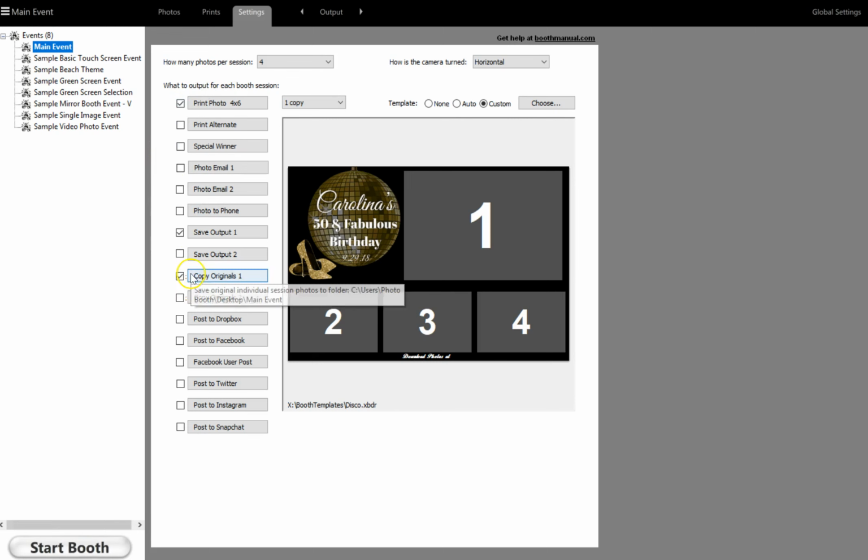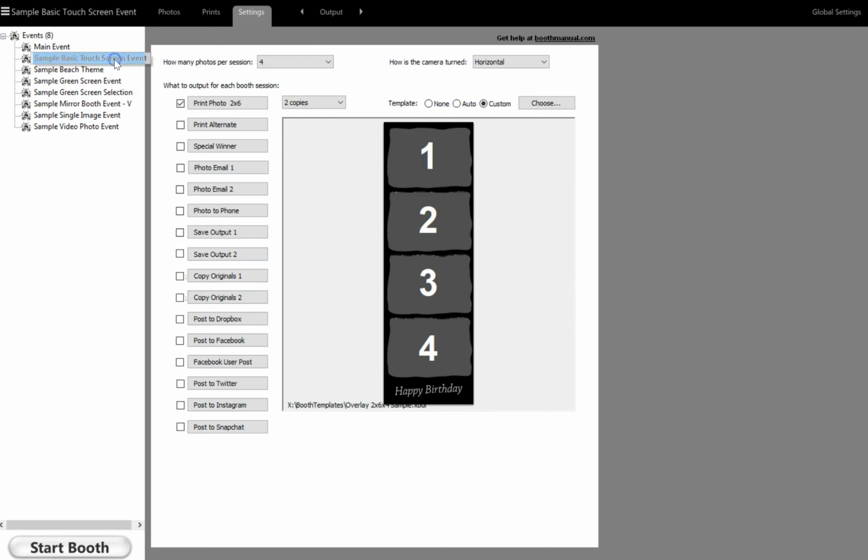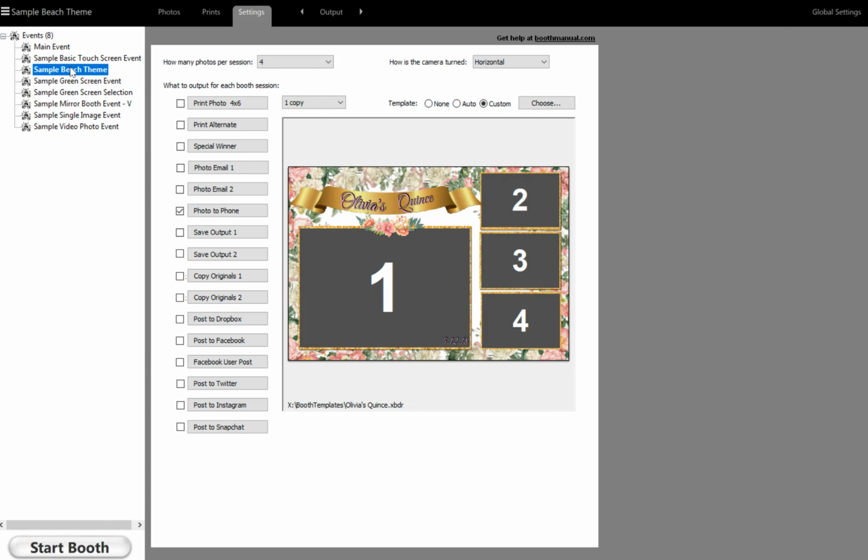Of course, you're going to want to do all of these settings before the event, so make sure that you spend enough time setting this up beforehand. That way when you get to your event, it's just as easy as setting up the photo booth and hitting start photo booth, and it'll start with all of your settings.